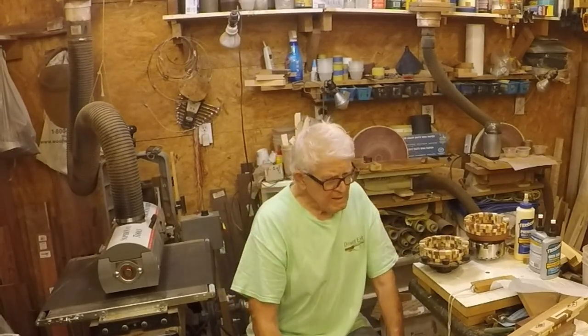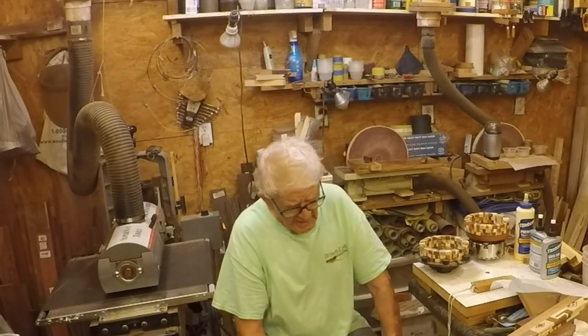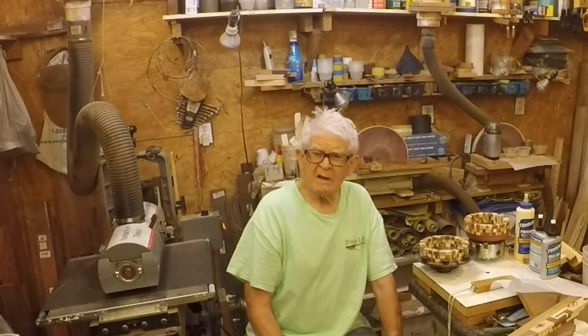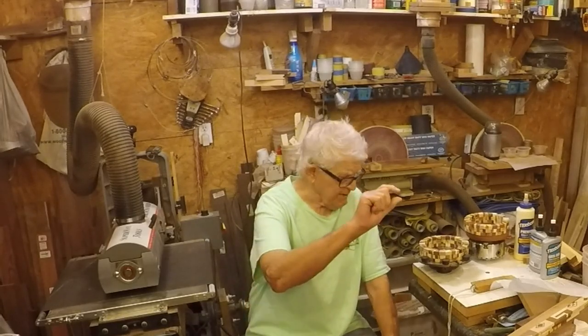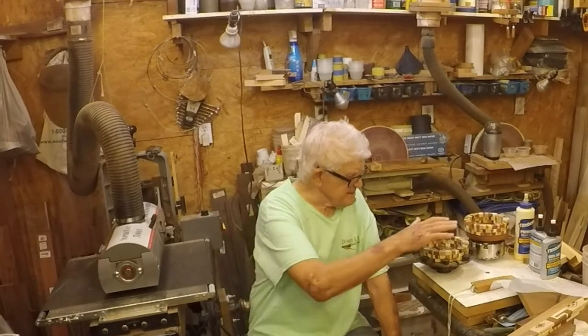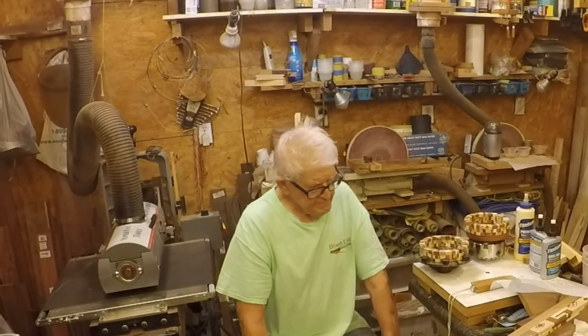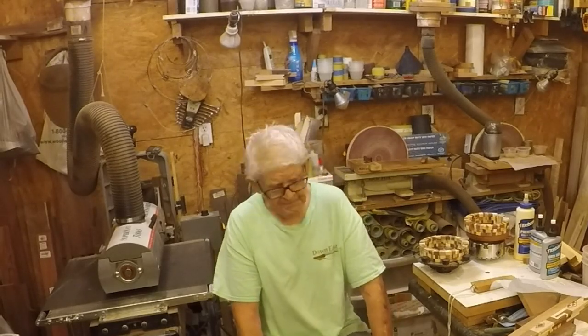In the meantime, I got to make a top ring for it. Like I said, I want a light colored top ring. And I don't want a thick one, I want a thin one. I want it as least obvious as I can. I think I'll use yellow heart.